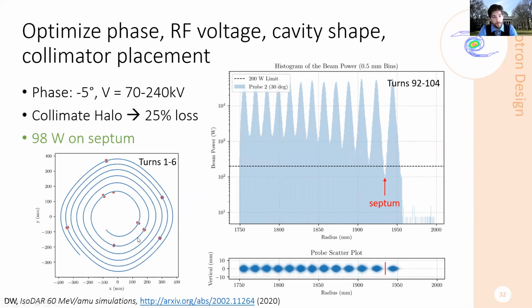And so when you then put these collimators in these first, let's say 6 turns, before the beam has reached 2 MeV, which is important because this is kind of the threshold for when activation starts to happen. And so we want to put our collimators below that activation threshold, so that we only have to consider heating up of the elements, but not nuclear effects that lead to activation. So here's just one example of this.